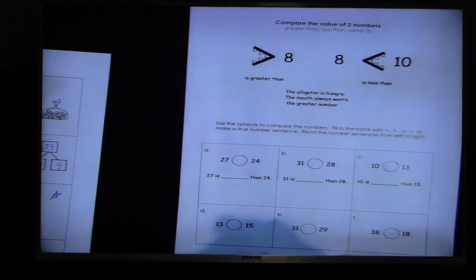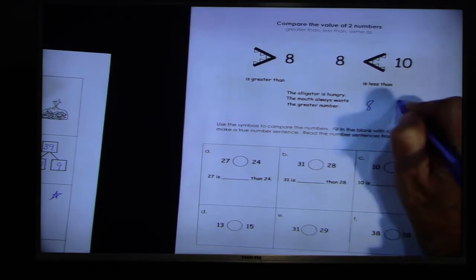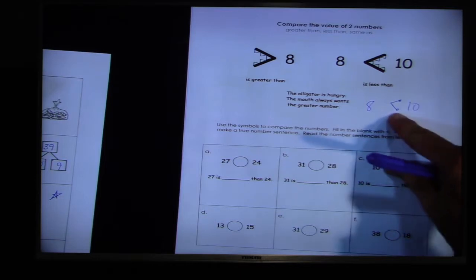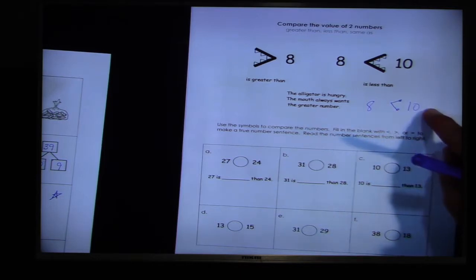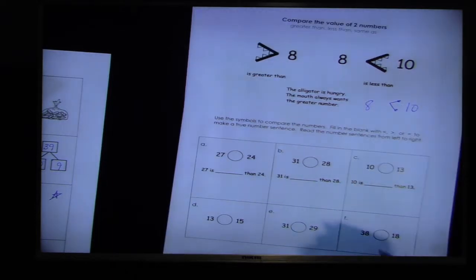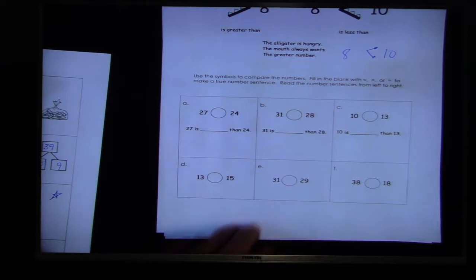I've also seen, let's do 8 and 10, where they draw dots, and wherever there's more dots on this side, so it should go to the larger number. So at this point, we are just trying to help them memorize the symbol that somebody made up a long time ago. And that's fine, whatever way they can do it. But the large open side goes to the large number, the more dots goes to the bigger number. Anyway, they can talk about it. In this program that we use, I mean, most of the worksheets, they will be seeing that alligator mouth.